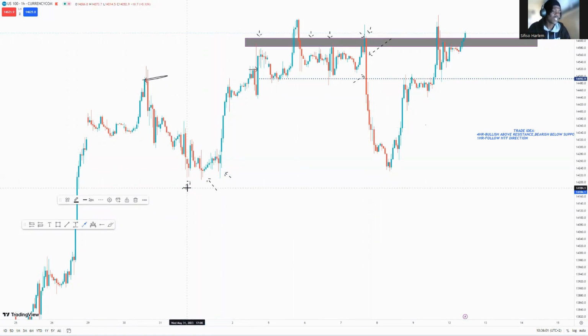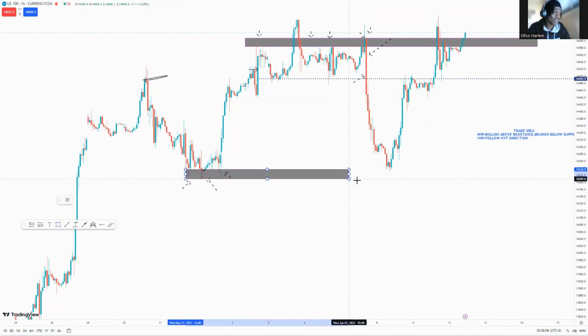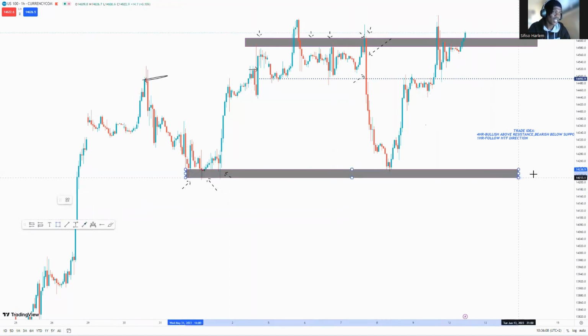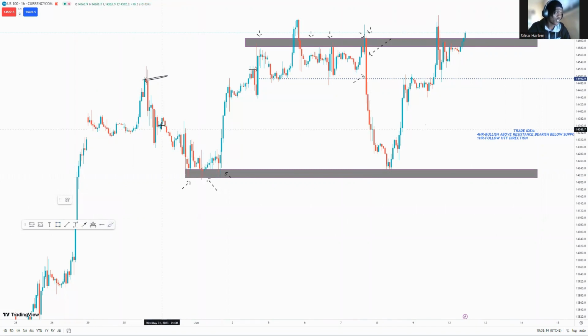So when you now see that, okay, price right here created this type of zone. When you cleanly look at it, you can see that price has been breaking and breaking and breaking and reacting, right? So price pushed, boom, and pushed to the upside, pushing to the downside again, attempting to break below the zone, unfortunately having multiple rejections, pushing to the upside and spiking the zone for the last time. And look at what happened, right?